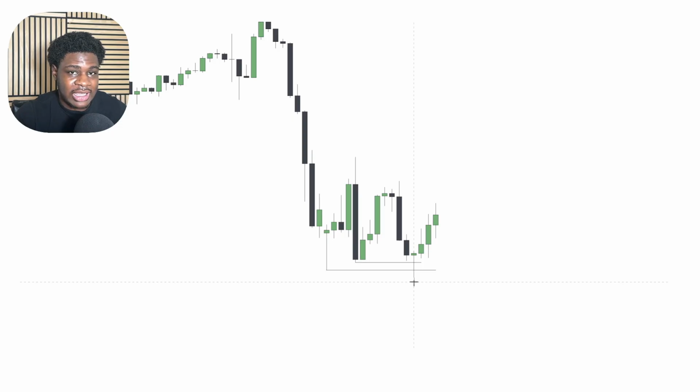Because we have to understand an order block is the last down close candle above or below a strong high or a strong low. So we have to trust that price is not going to take out this low. Trust price isn't going to take out that low is when price takes out a level of liquidity and then we see a push to the upside. In this case scenario, you would wait for a break of structure back above this high, right?